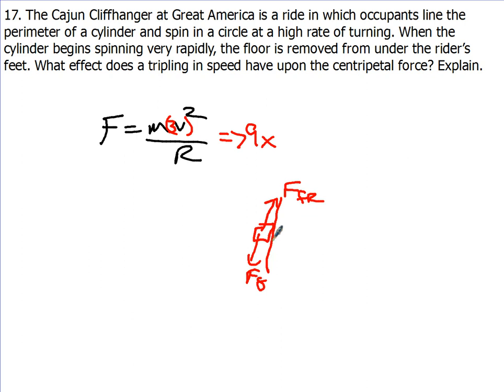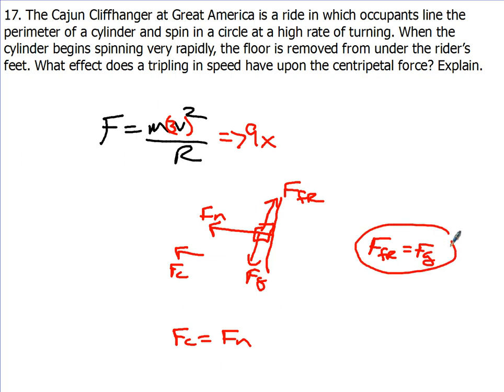And the normal force, this is strange. The normal force has got to be pushing you to the side because that is the wall pushing you. Now you're spinning this way, all right? So it turns out your centripetal force is also to the center. So in this weird case, your centripetal force has got to equal your normal force, and friction has to equal Fg so you don't fall. Kind of cool, huh? Still don't recommend the ride, but it's kind of a cool concept.